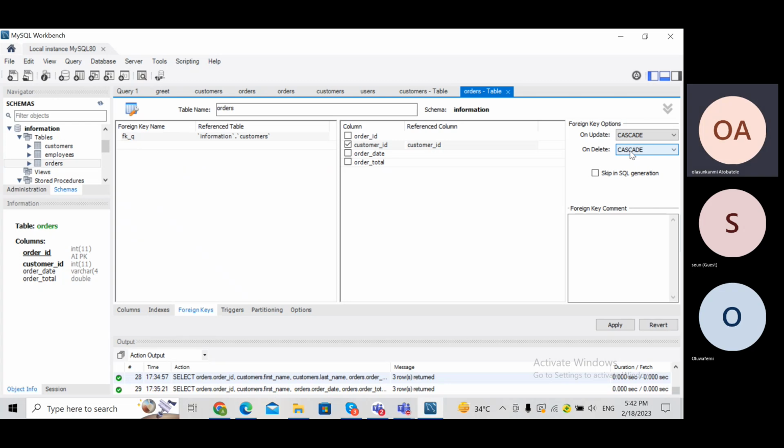On delete, if you are deleting, it is going to make reference to that parent table, since you have already linked them together. So that is what the foreign key does. It brings a relationship between two tables together. It enables them to work together.